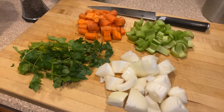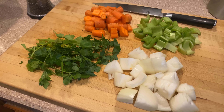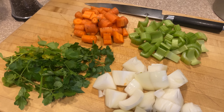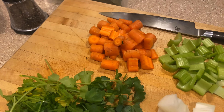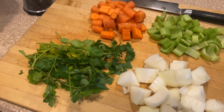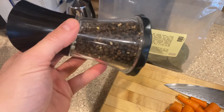So what else goes in the pot with the bones and the water? Well, we've got your standard onions, celery, and carrots here — rough chop. These are just going to be boiled in there with the bones, so you don't have to do anything fancy. Rough chop. You'll notice I don't even peel my carrots, I just scrub them well. Wash your vegetables always. I've got some parsley here as well.